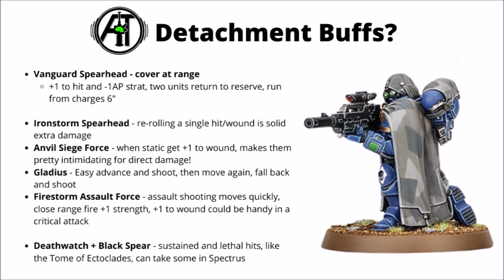That one allows them to get sustained hits and lethal hits for a couple of turns, boosting their damage output. They like the Teleport Homer, and you can take some in the Spectre's Kill Team as well. Broadly speaking, I'd say the majority of those successor chapters do have a few interesting bits for them, maybe the Dark Angels more than most with their stratagems, but perhaps don't tend to be quite as standout.